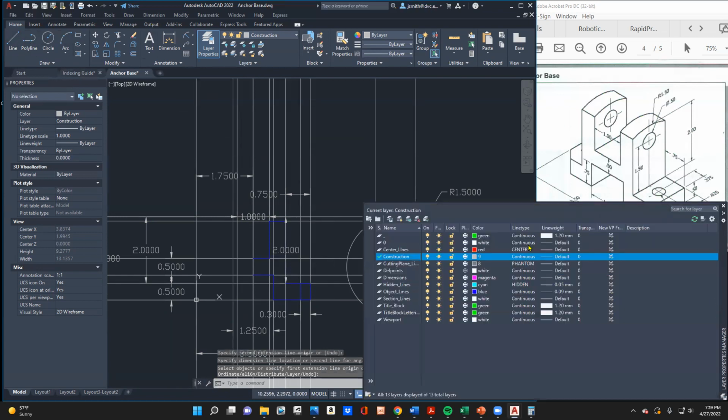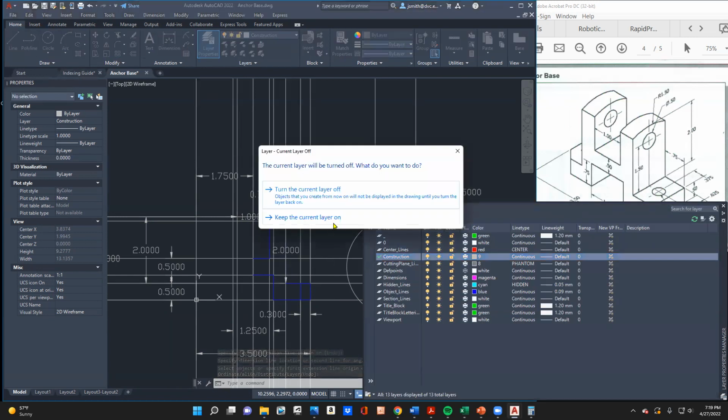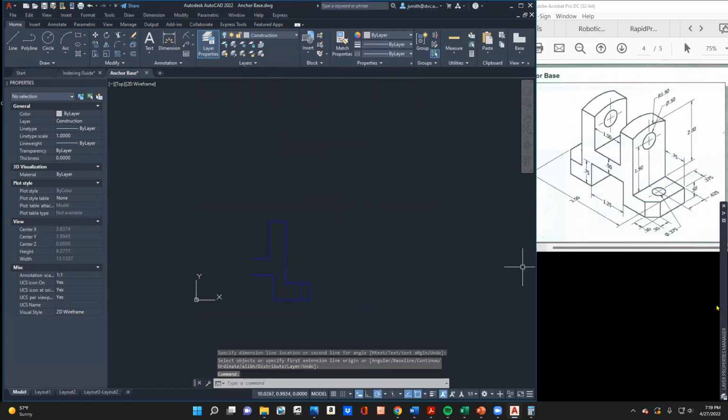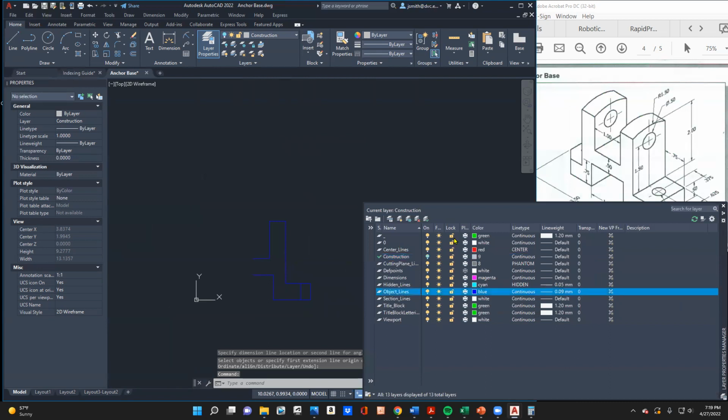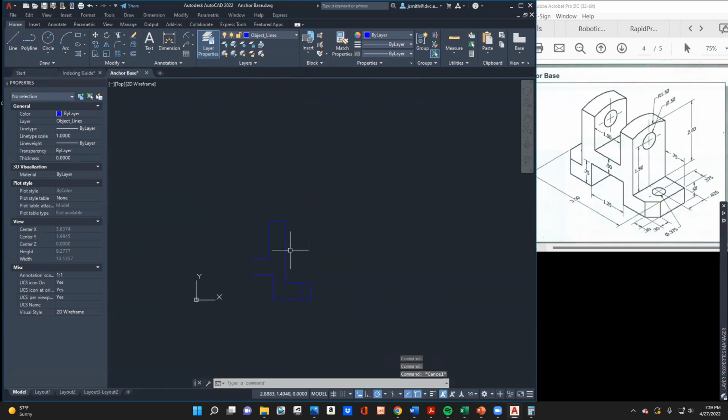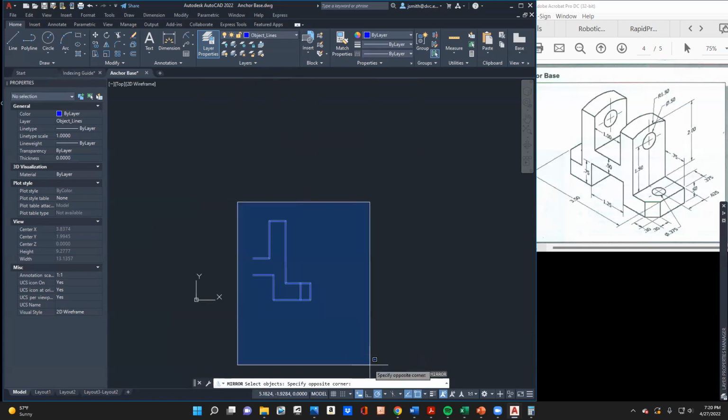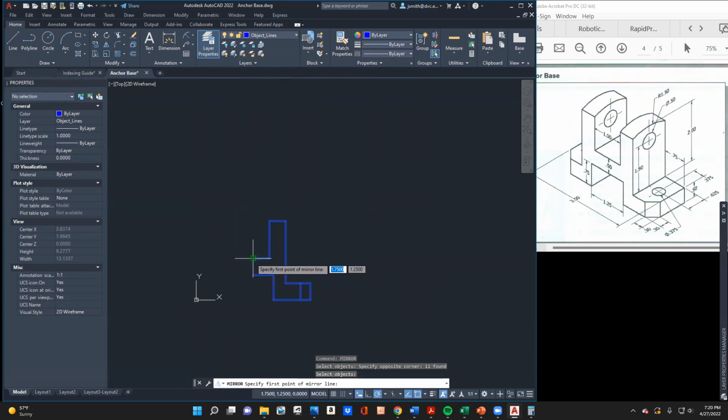Okay, so what I'm going to do then is turn the construction lines off. I am pretty confident that, and let's turn our object line on. And so what I will do then is just go ahead and type in mirror. So this object here. Oh, you know, I forgot something. That's okay. We can do it in a second. What I forgot was this. Let's just turn it back on.